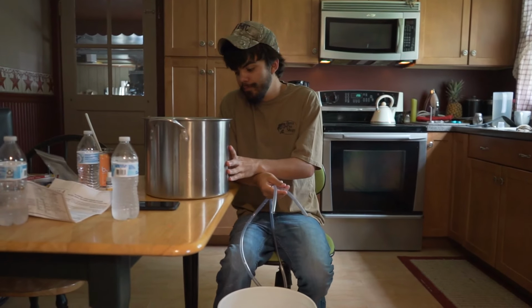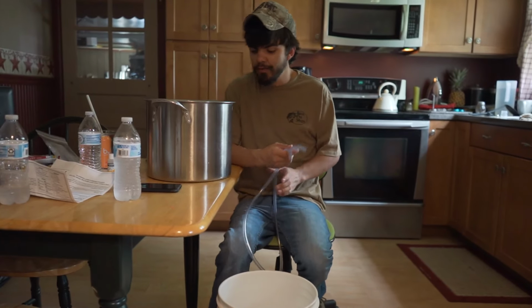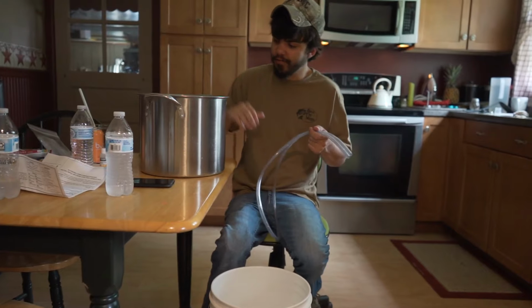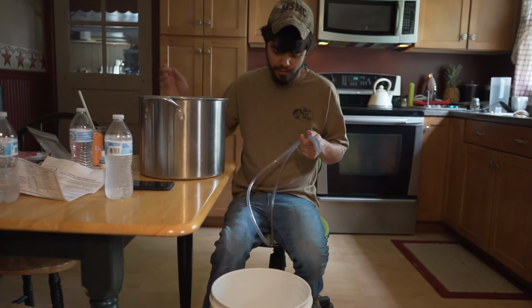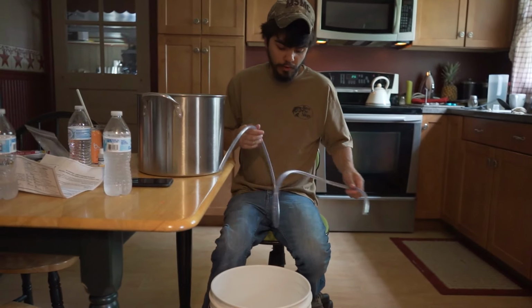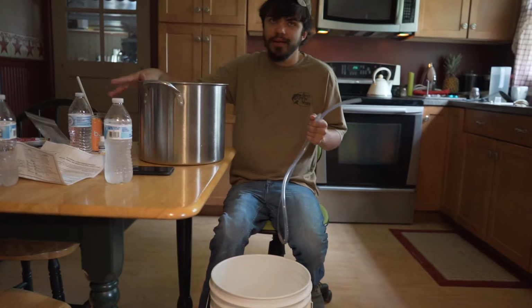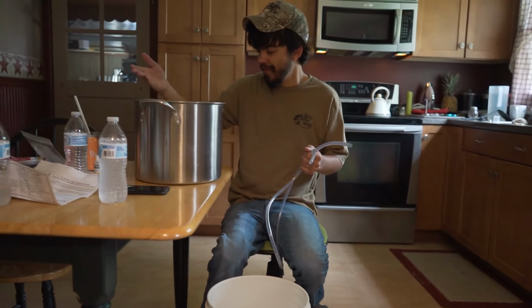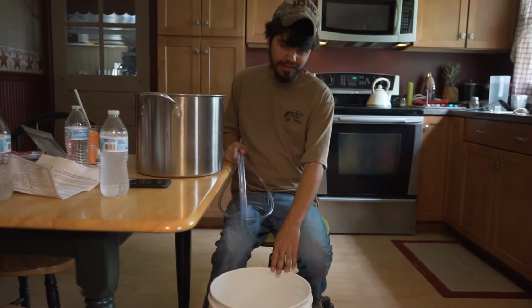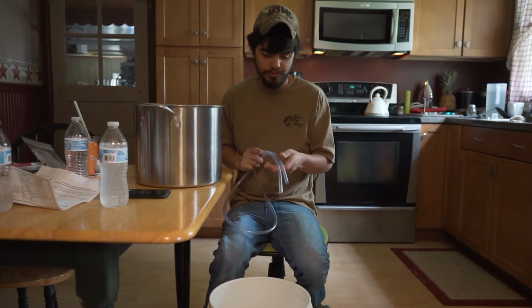All right, so we got the brew cooled down to where it should be. It's probably not there yet, but we had to siphon it from this pot we cooked in into the fermenter. For that to work, you need a siphon. Whatever you're taking it out of, that being this pot, has to be higher than the bucket. It has to be lower for gravity to work. That's how a siphon works.